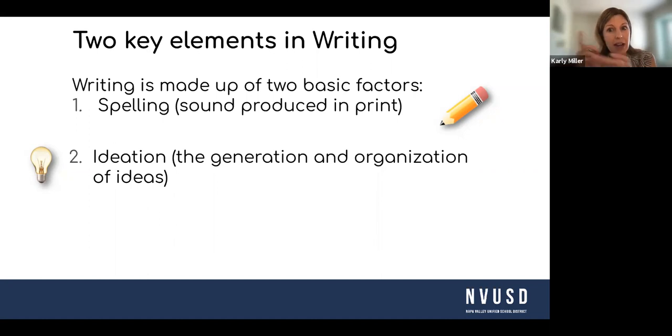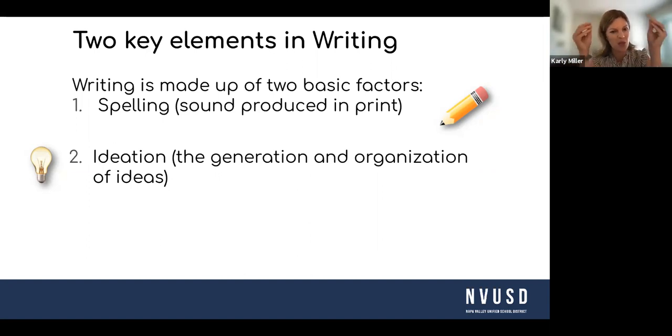That we were just talking about in the previous slide. But the second piece is this ideation. And this is what makes good writers, right? Is that they're generating ideas. So a lot of what we do in class, especially at the primary grades, is we think about ideas. So you guys, we just read this great story about a butterfly, and a butterfly was flying through the garden. So tell me, what's the first thing the butterfly does, so that you really start to get the kids thinking. And it's important for them to talk about their ideas first and get them out there.